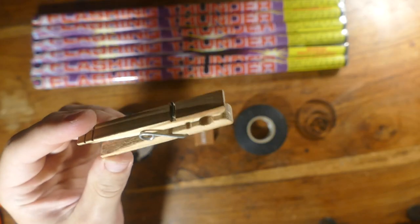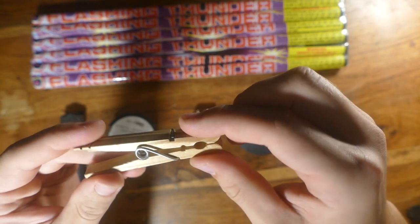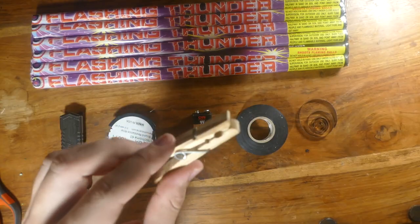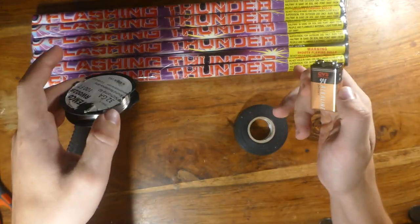So my plan basically is to take this clip right here and use this as an on-off switch. I have two terminals right here and I have something in the middle. So when that thing gets pulled out, it'll complete the circuit. And so that's a way to trigger the circuit. Once we have the circuit, we can actually use it to light off the Roman candles.